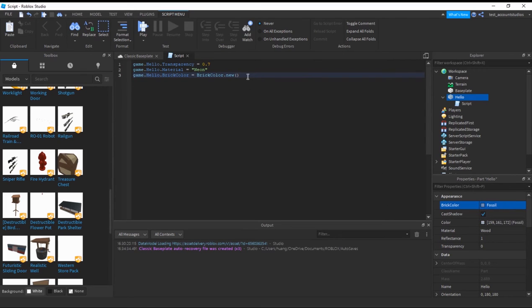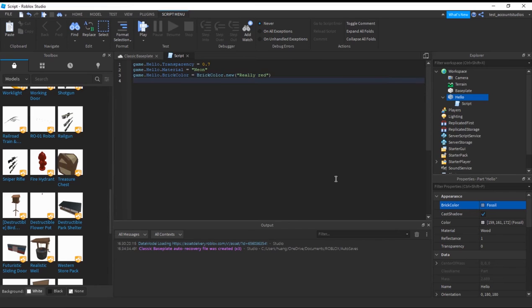So we can't just do equals fossil because that won't work. We have to tell the script, hey, we're going to need a brick color. And then we just .new, meaning we want to create one brick color. And then in here we can select whatever we want. For example, really red.